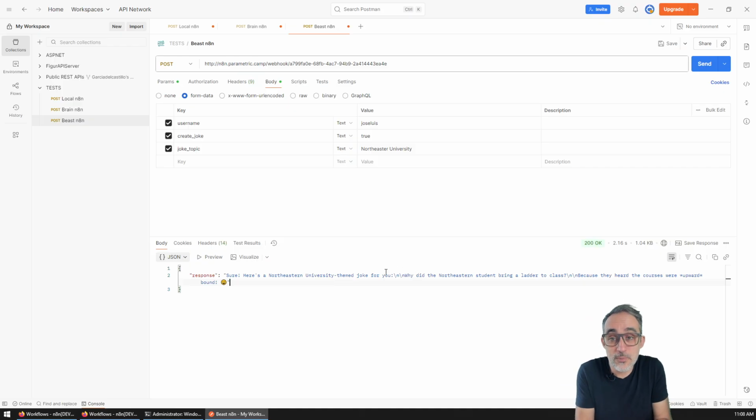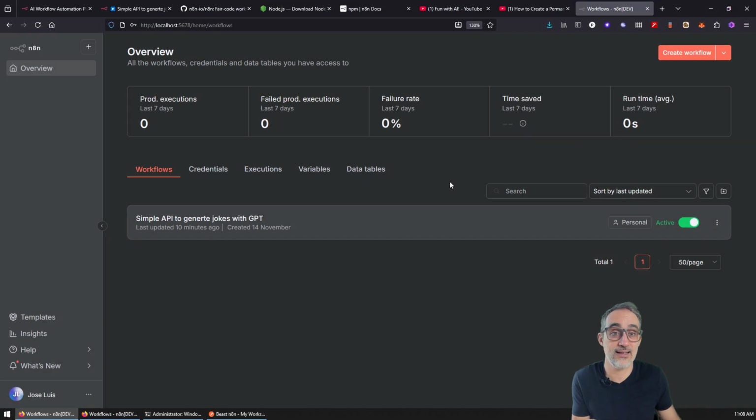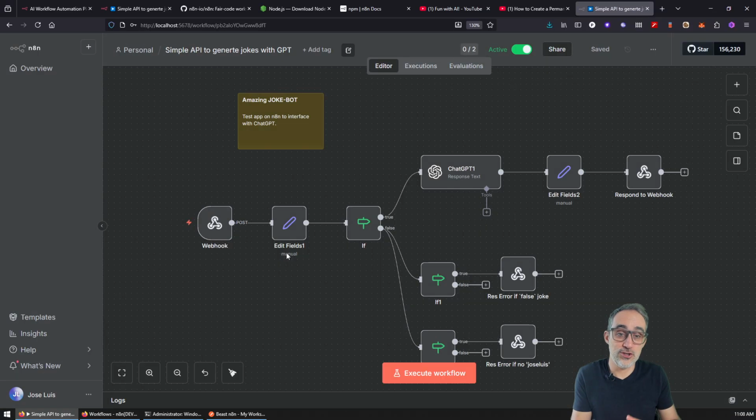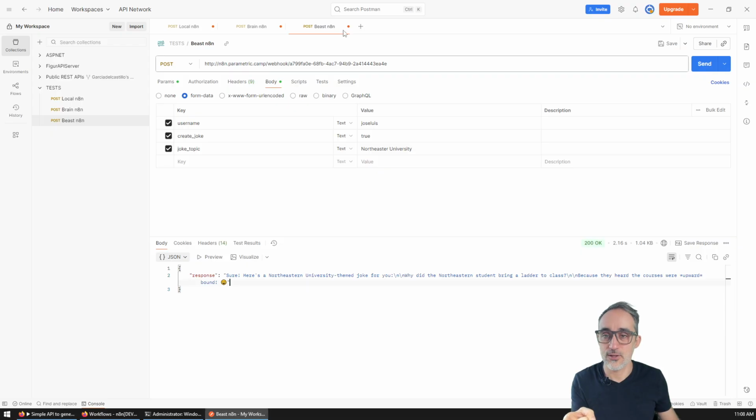And what this also means is that now the n8n joke generator, the workflow that I've programmed on my machine, is open and usable and accessible to anyone that knows how to send a post request to this exact URL.